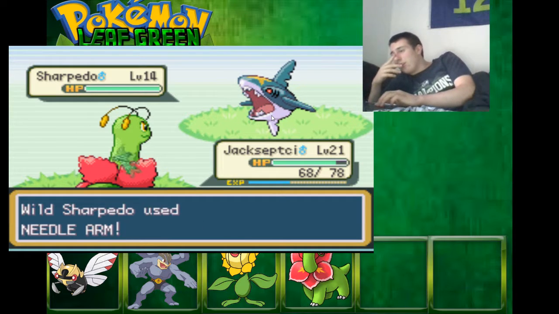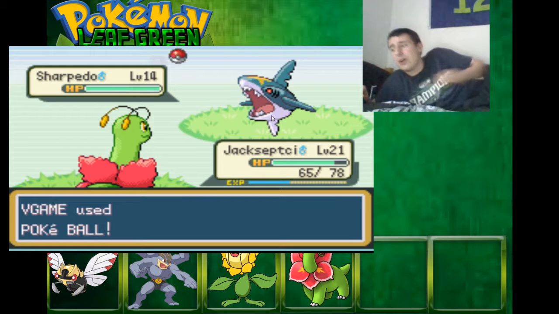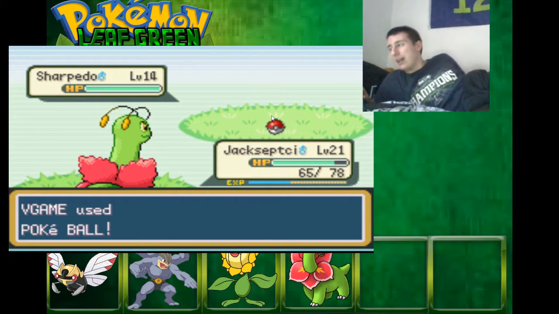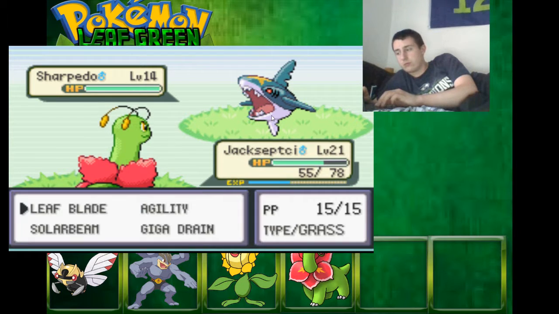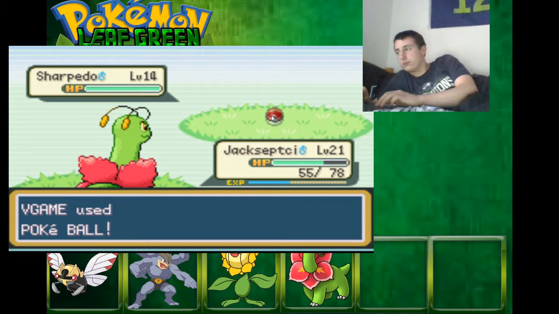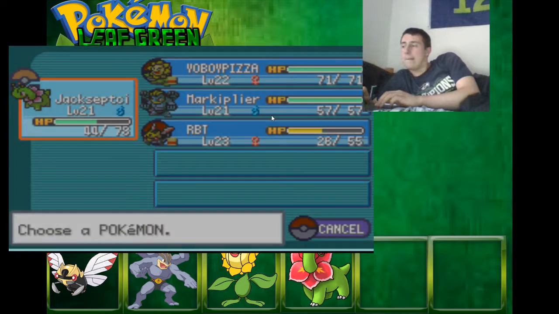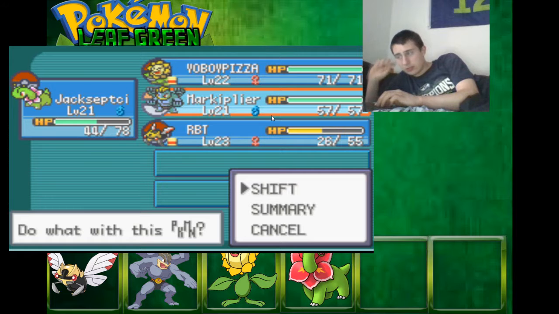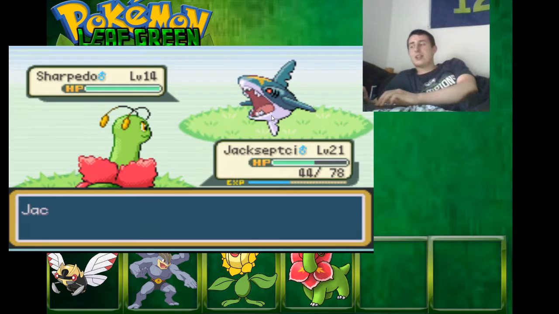We're getting so close. Needle Arm, that's actually a pretty diverse moveset. I really need this Pokemon, because I don't have anything that I can attack it with. Wing Attack, I probably had the chance at it, but like I said, I don't know. Yeah, I've got nothing on this Pokemon that can attack it. That's for sure. Oh, no. Can Machamp attack it? No.